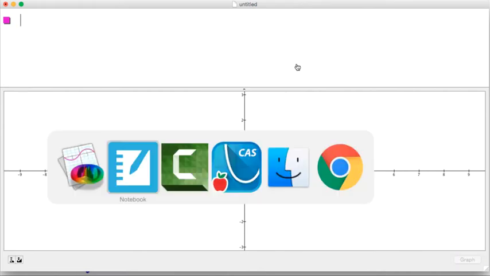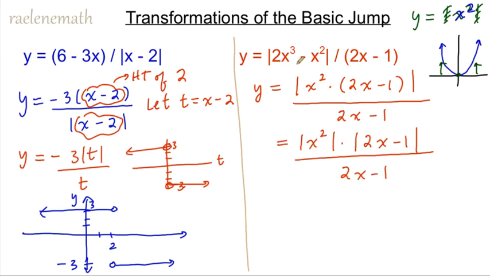Okay, so then what's happening over here is that we can replace the absolute value of x squared with just x squared, and we can see the same kind of plus or minus 1 jump discontinuity behavior happening. But now we don't have a horizontal translation of 2 because our common factor of 2x minus 1 has a different 0. So we'd find the root of that factor by setting the factor equal to 0, and we can see that the root is x equal to 1/2. So our jump is going to occur now at x equal to 1/2.